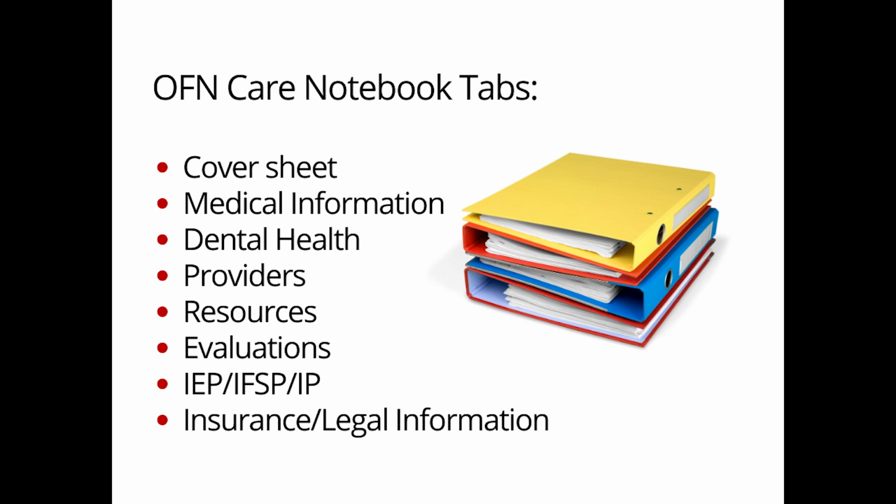Once you do a care notebook, you're done. All you have to do is update it and add information to it. So it is hard to get started, but once you do it, you're done and you can continue adding, and it's much simpler. So those tabs can be different, but by already filing away and trying to figure out, if you have a lot of evaluations for your child, then I strongly say, okay, maybe you do psychological evaluations, school evaluations. You can even get those tabs into more specific categories.